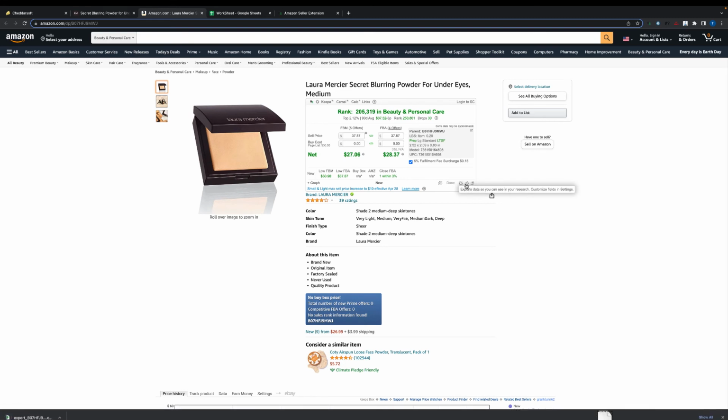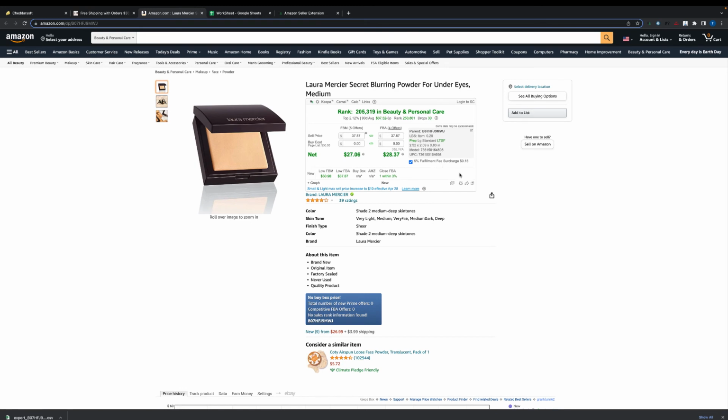If I want to export this data, I can download it into an Excel file, and you can see down below that it is going to export all the data from this Revseller calculator, or whatever the information Revseller is gathering, and it will put that in a spreadsheet. But my favorite here is this copy and paste button. If I hit this button, it copies certain information that I want, and only information that I want, not the excess stuff that I don't really care about.